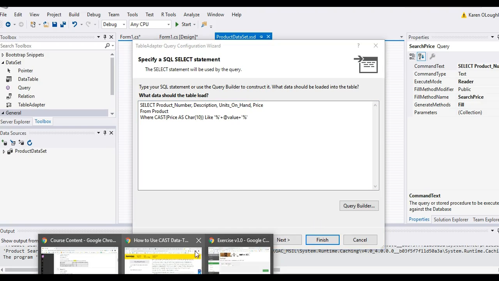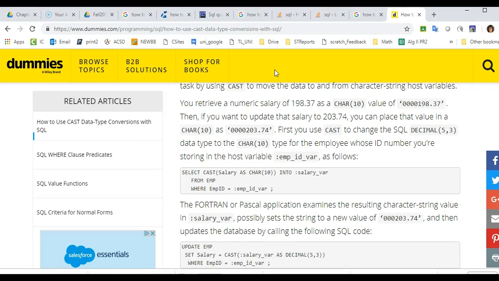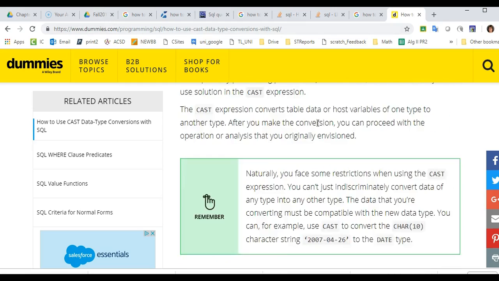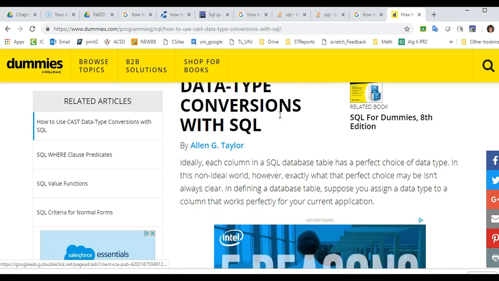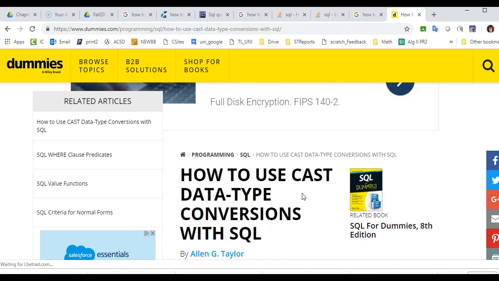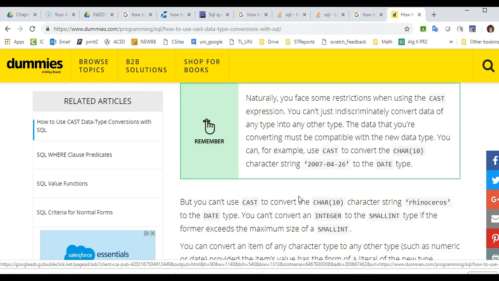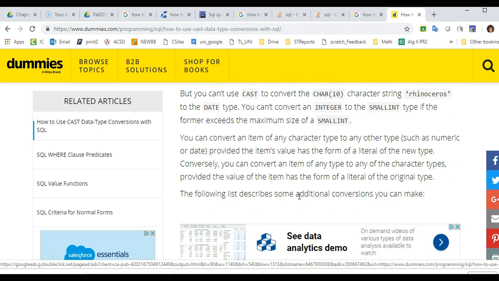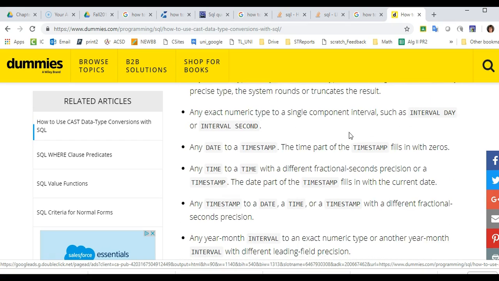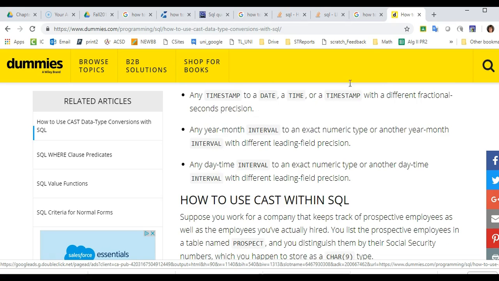That solution was posted somewhere here. I got here via Stack Overflow somehow, I think, but this one's just an article on converting using the cast. And so the cast actually can be used in quite a few different places, besides what I'm talking about. For example, you can cast from a date to a timestamp. Those are two different data types when you're working with Visual C#. And if you take the Advanced C# class, you'll run into that.